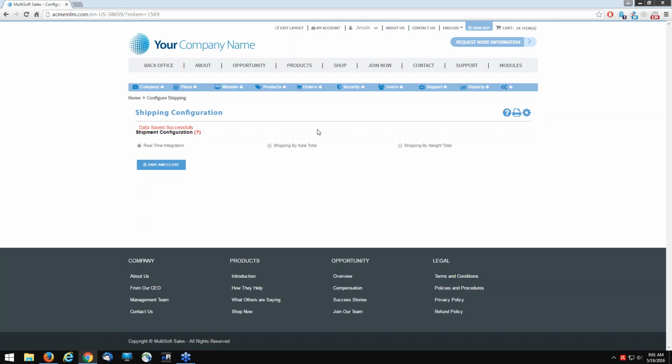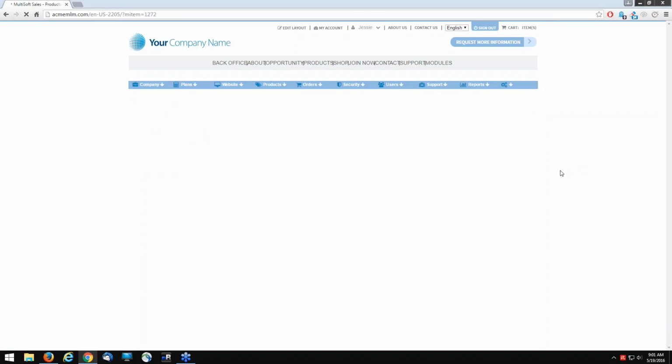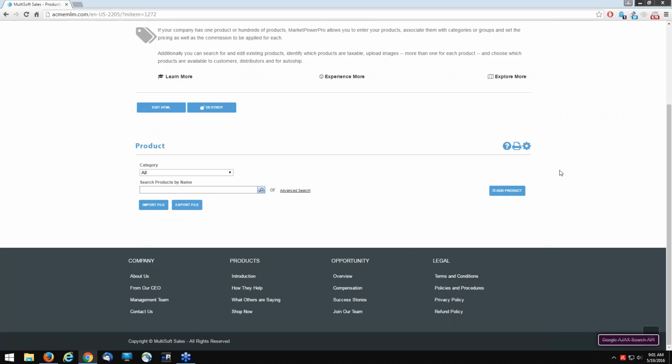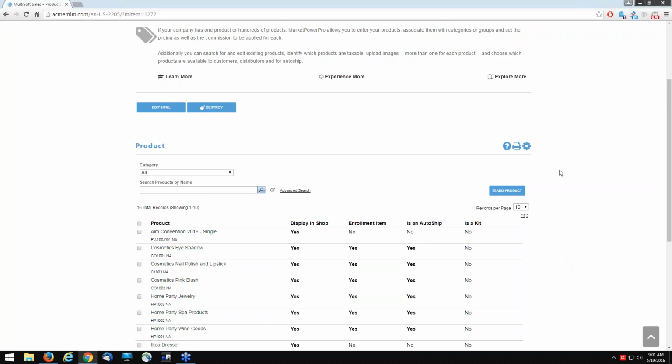Now, once that is done and you've made your selection, we have to go under products. We need to select a product to edit our weight or dimensions. And when I keep saying weight or dimensions, when you're using a shipping provider, it's going to detect whether your products are configured either with the dimensions of the actual product or you're going to configure everything by weight.